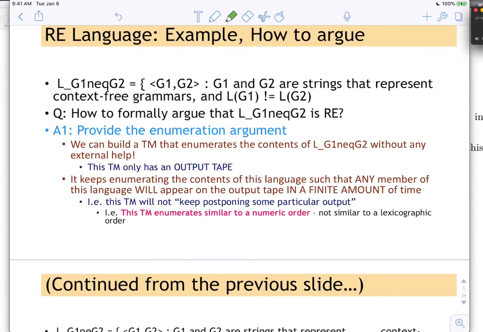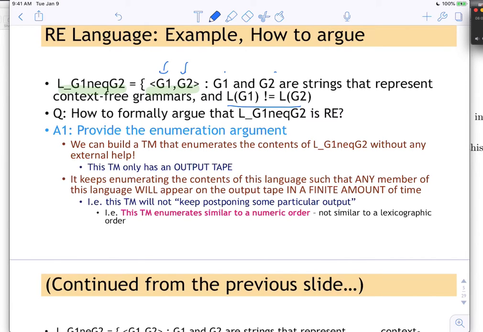It is not only recursively enumerable, it's recursive, because if you challenge that context-free grammar with a string, the parser for that context-free grammar will wake up and say, yes or no, I'm in this language or not. So that's a very wimpy question. We don't even bother to ask that. So now we are asking a deeper question, saying, suppose you are given two context-free grammars paired up in this fashion. Can we construct a language out of it? L, G1 not equal to G2. So again, these are grammars represented in some standard format. But the property of a pair sitting in this language must be that these two grammars must have different languages.